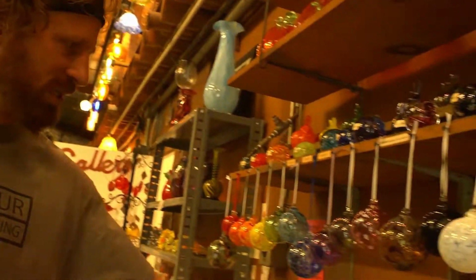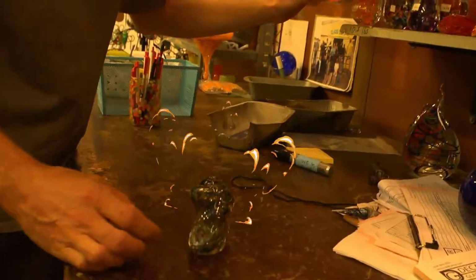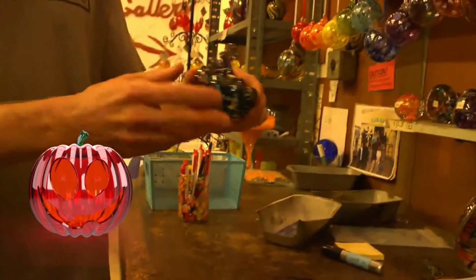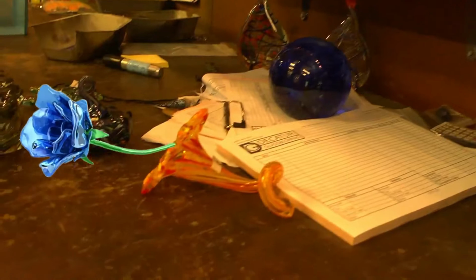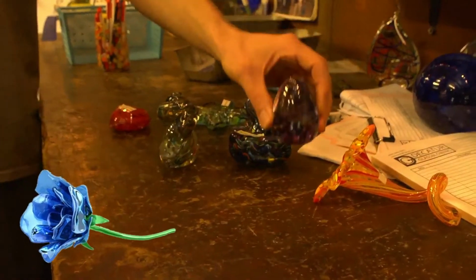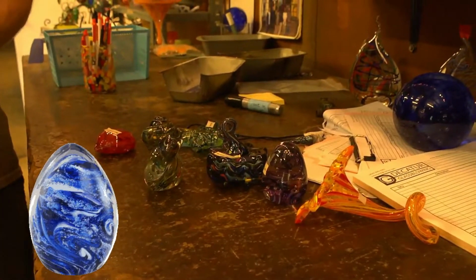Some of the solid items are paperweights. We've got some different shaped paperweights, the round one, the twisted paperweight. We can do a solid pumpkin, or we could also do a blown pumpkin. We could do a starfish. We could do a glass flower. We could do a heart-shaped paperweight and an egg-shaped paperweight. I like the flower. So those are all great options of solid items we can do.